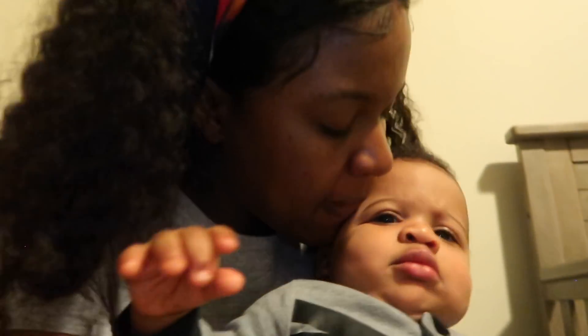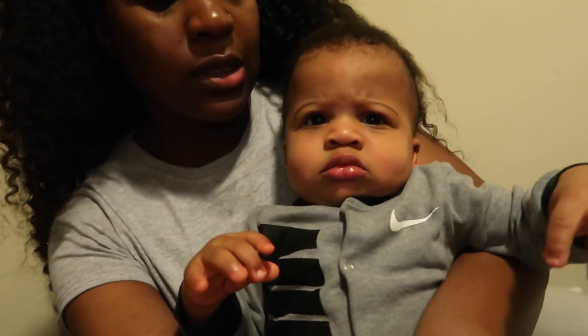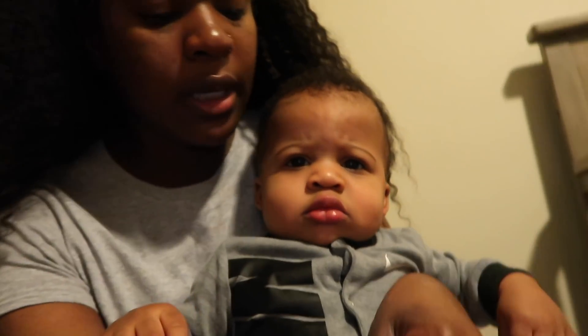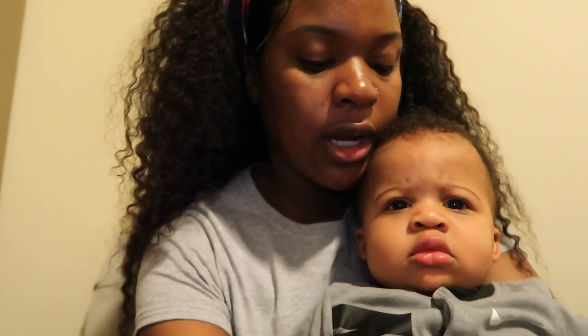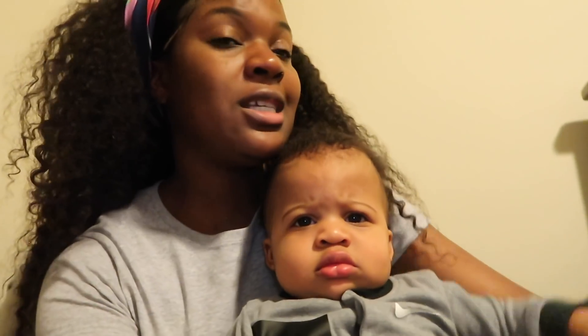The baby is about to go to sleep — he's all ready, he has on his sleeper. I love the zip-up kind but this Nike one buttons up, which I hate. I'm gonna get some more zip-up ones for him because all the sleepers he has now I just rotate — he has about five and having more than five is just unnecessary. I need to get some more in the nine-month size though.